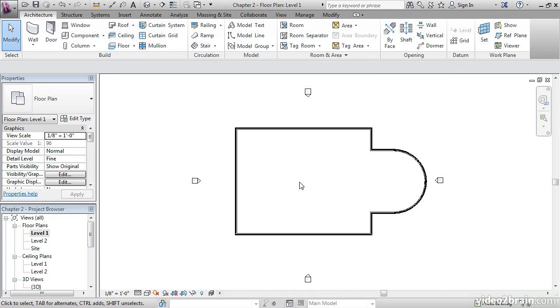The next thing I want to look at are the different types of families. There's 2 different types of families, that is the system family and a hosted family. System families are inherent to the current model and aren't inserted in the traditional sense. You can only modify a system family through its element properties within the model. The walls you've put up to this point are system families, for example. You didn't have to insert a separate file in order to find the wall type.